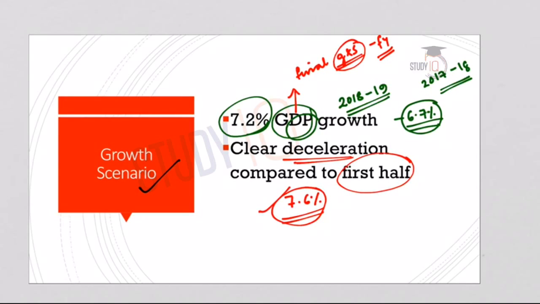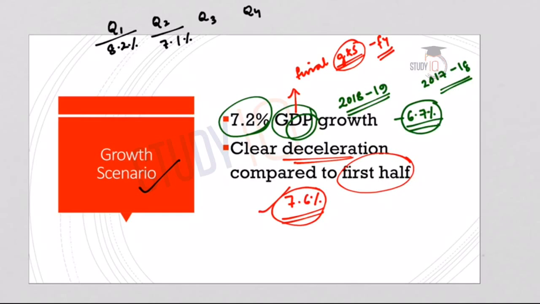Now, if we take the quarter-wise estimates, the financial year is divided into 4 quarters, Q1, Q2, Q3 and Q4. If we compare quarter-wise growth rates, in the first quarter the growth rate was 8.2%. In the second quarter, the growth rate dipped down to 7.1%. So we see that as the financial year progresses, in the quarters and also in the half-yearly estimates, there is a decrease in the growth rate.